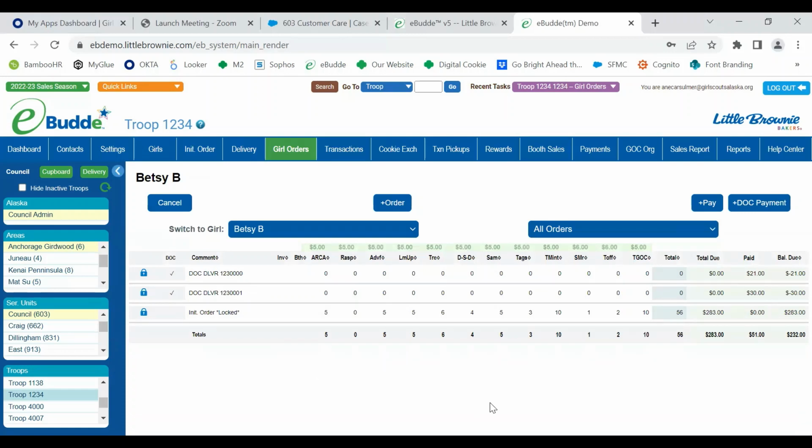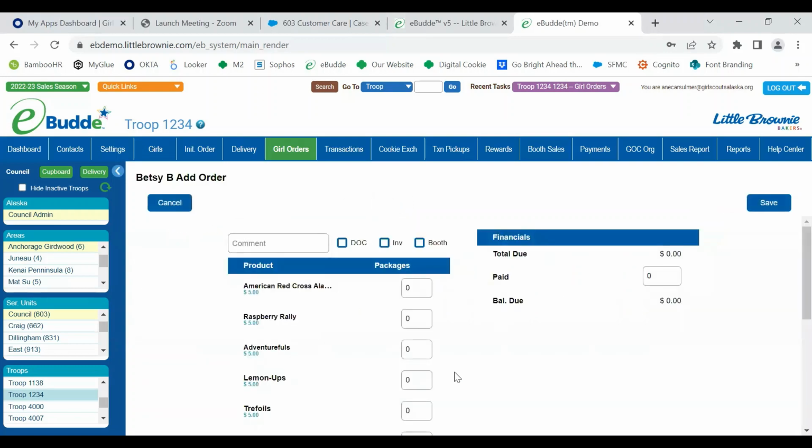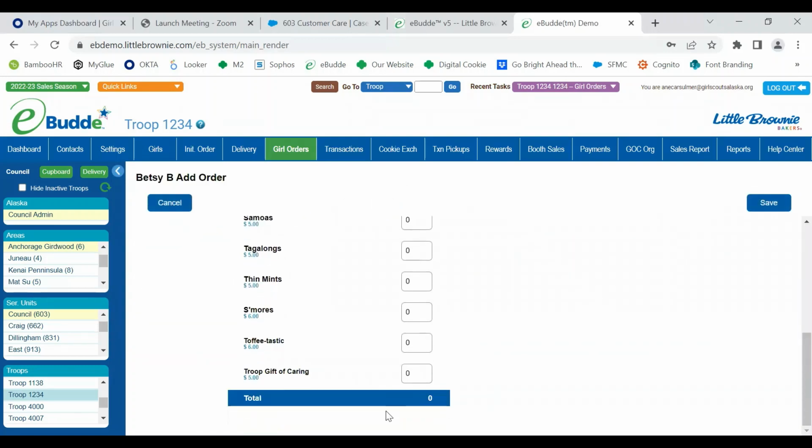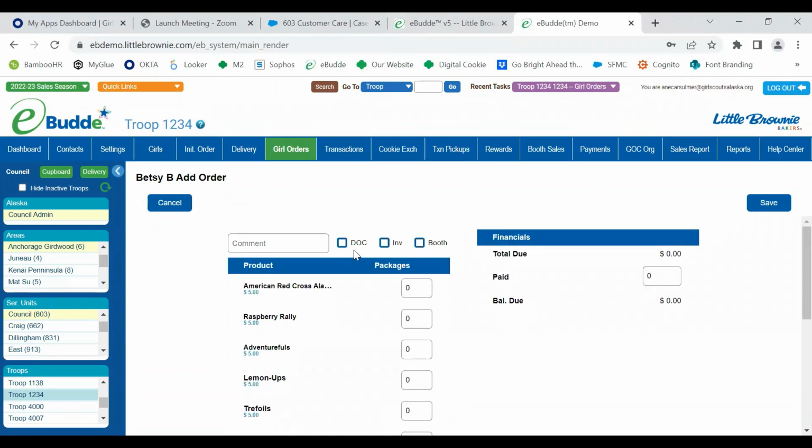To add an order when she asks for more cookies, click on order, input the number of cookies that she has asked for. Here's where you put your comment, however you are tracking what type of order it is. You will see that Raspberry Rally is listed here.